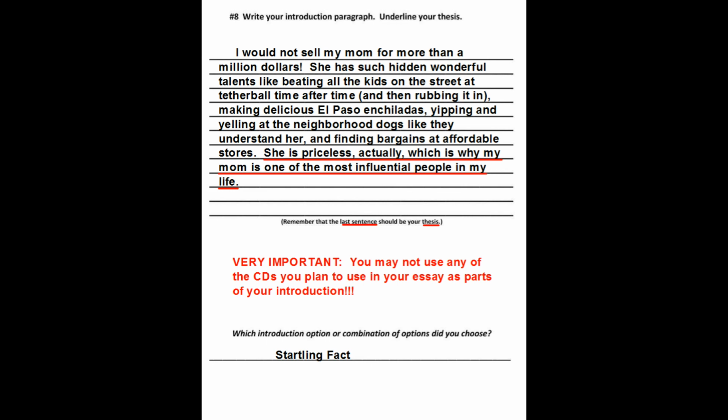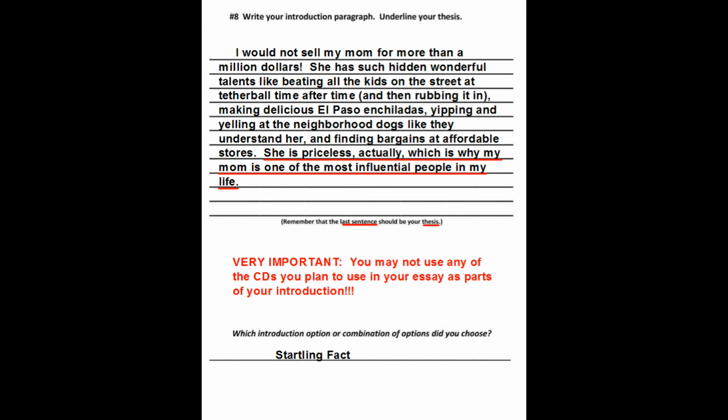So whatever you do, down there at the bottom of the page, it says what introduction option or a combination of options did you choose, and you have to write down which one you've chosen as you've written your paragraph. So please don't use any of your CDs in your introduction paragraph, and you can see I chose the one that was kind of a startling fact. And you can read over it if you need to.